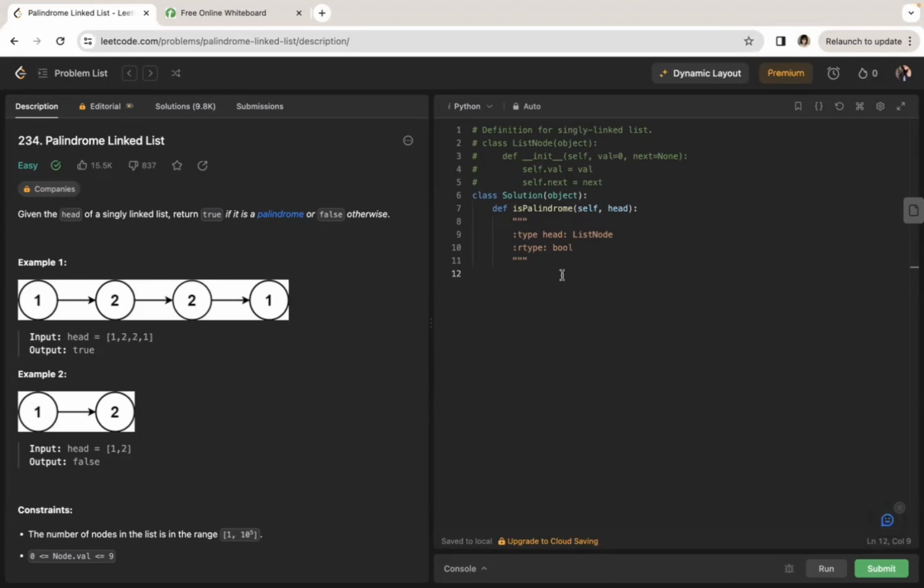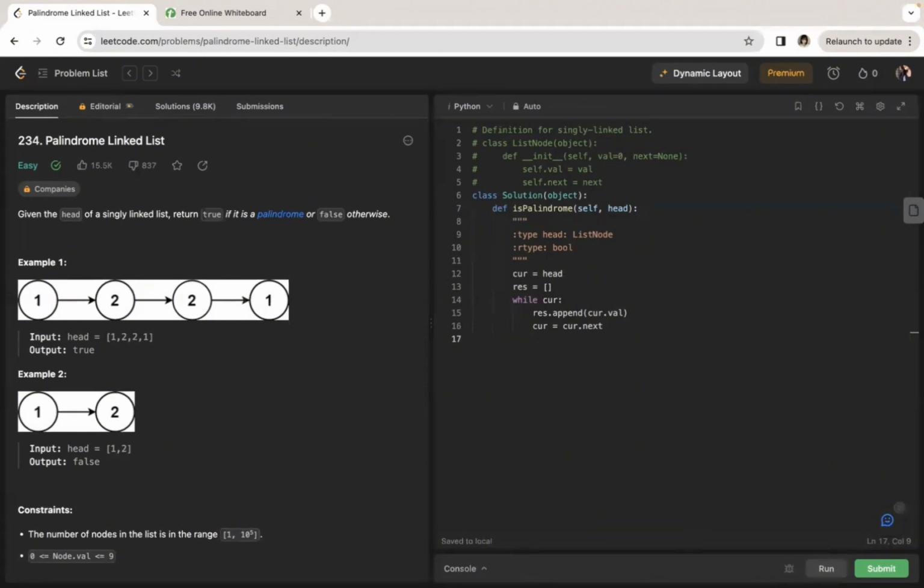At first, you have to create a pointer to loop through the linked list and put all the values inside the array, right? So we'll create a current node pointing to head, and then we'll create an array. While current is still pointing to a node, you will add the value of the current node to the array, and then you will move the current node. After this, we already have the linked list converted to an array.